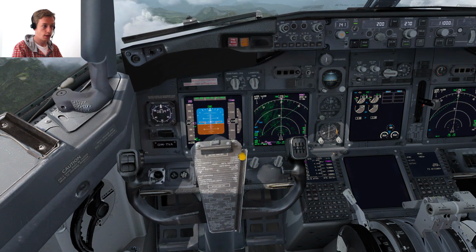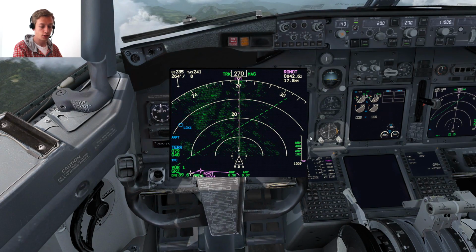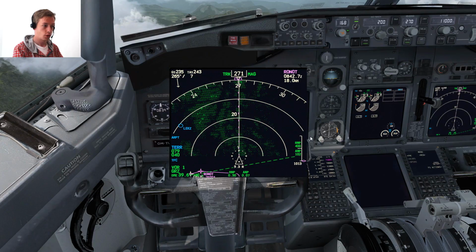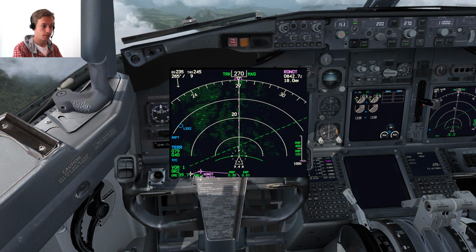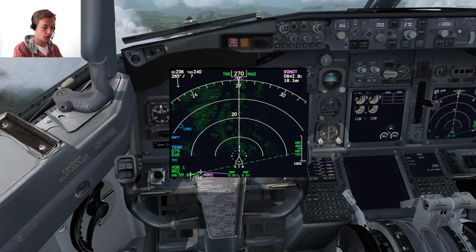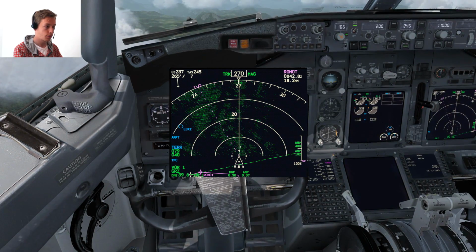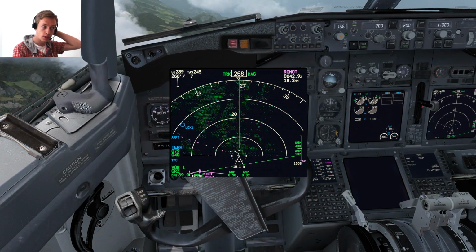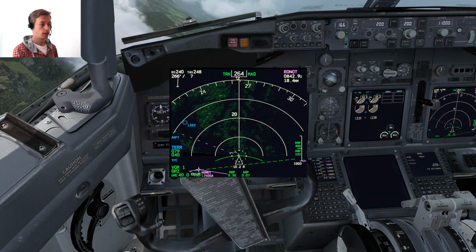And as you can see, already a green line is appearing on the navigation display, indicating the course to the VOR station. Okay, so we're going to put that on 166, and I'll make a little left turn already, so we can fly direct to RNAV in a minute.